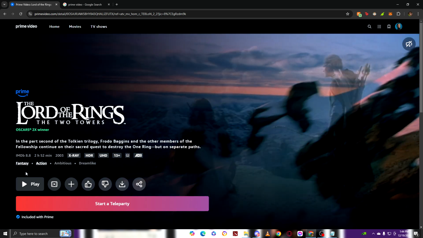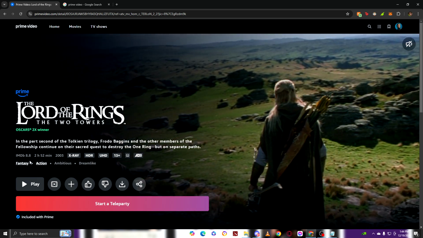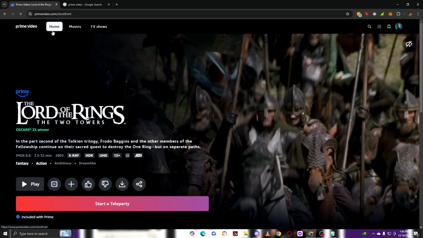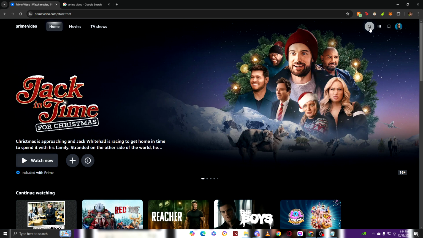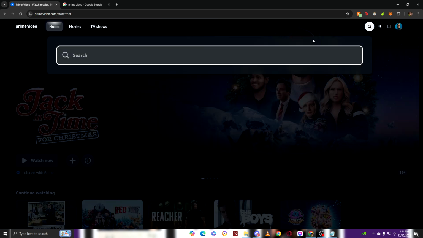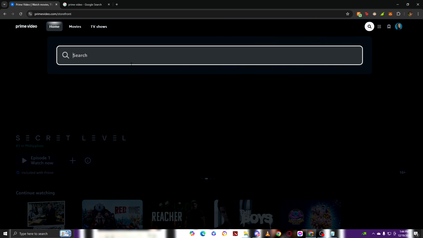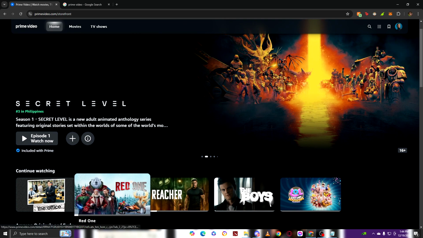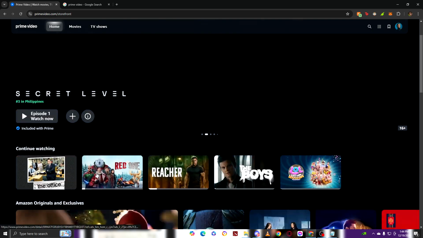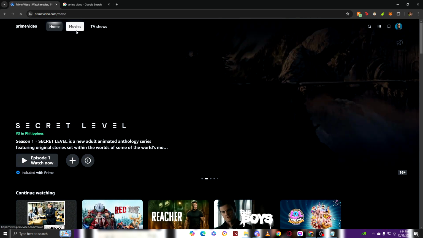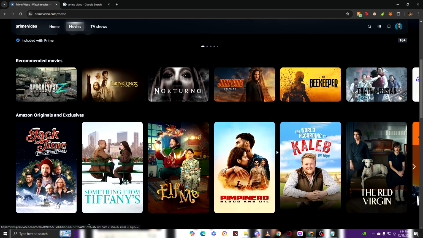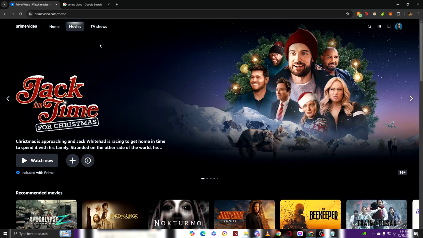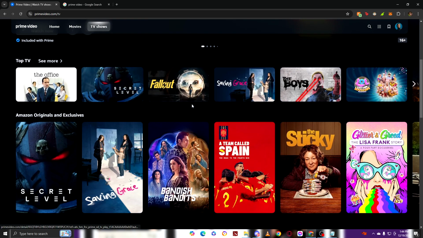To see what movies you want, we just need to go back to home and type it here. You see this little search icon here. Just click on that and then type a movie that you want, or maybe a genre of the movie, or maybe a category of the movie. And if you want to watch TV series, or you want to separate the TV series from the movies, just click here for the movies. Click just that one, and it will separate all the TV series from the movies. And if you want TV series, just click on this one, and everything will be separate from the movies. So there you go.